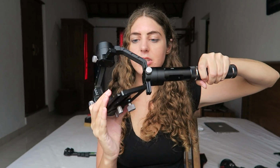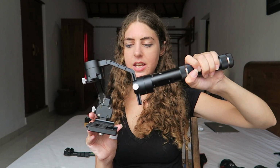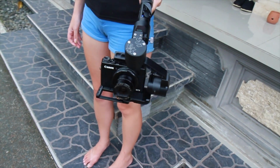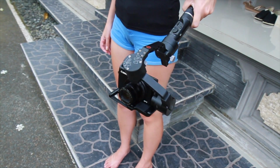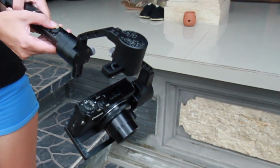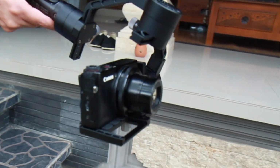The camera would be mounted right here. Basically, this is going to stabilize your camera, and you turn it on. It will be able to make your camera completely level and steady at all times. Beautiful pans, shots going up, really makes for beautiful footage. Say that you're following someone up a staircase, around a corner, walking really fast. Even if you have super steady hands and are working really hard to stabilize the shot, if you're walking, not to mention running, your video is going to be a little up and down.